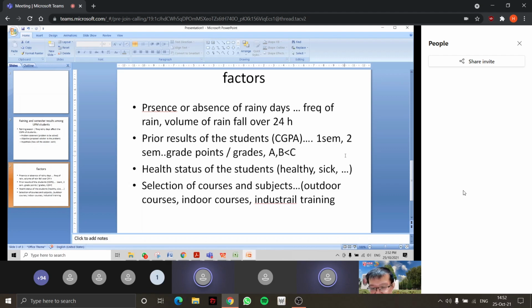Whereas if, let's say, they easily fall ill because of what is going on and so on and so forth, then of course they are not going to perform well. So these are the kind of things that may affect you. And then I was talking just now about frequency of rain, volume of rain, and so on. Volume of rain, if it falls too much within a certain period of time, it will cause flooding, which may disrupt the classes, facilities, and all kinds of things. So these are the kind of factors that you have to consider.